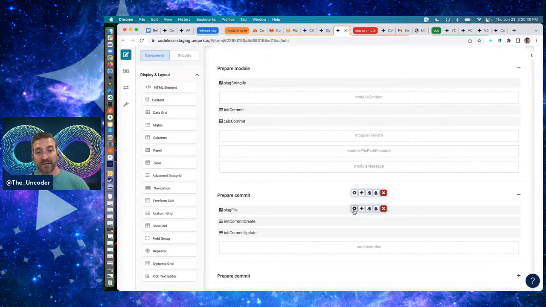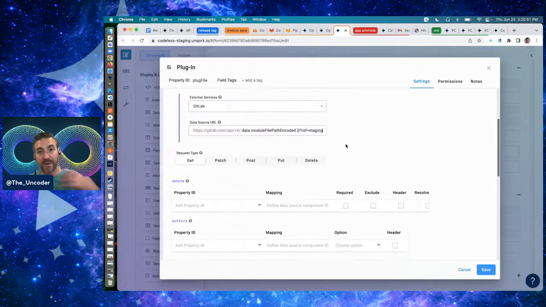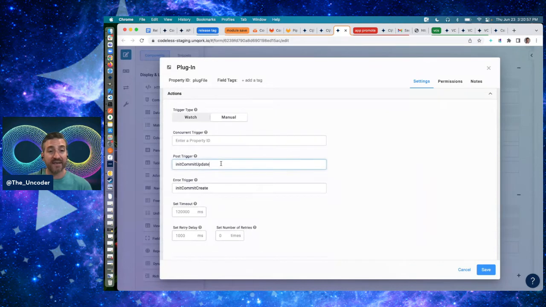So in order to do that, I simply go ask GitLab, does this file exist? Right? Does it exist at the path that I have? If there is a file, then I'm going to update, and if there's not, I'm going to insert. And the way I basically just do that is, again, if it exists, I'm going to use my post trigger to say update. And if it doesn't exist, then GitLab is replying to me with a 404 saying this file is not found within this repo. So therefore, my error trigger is going to fire because it's a 404. And at which point I'm going to say that means I need to create it.